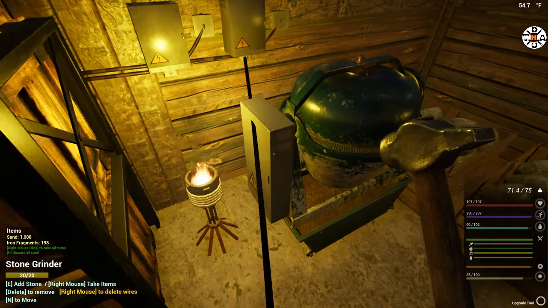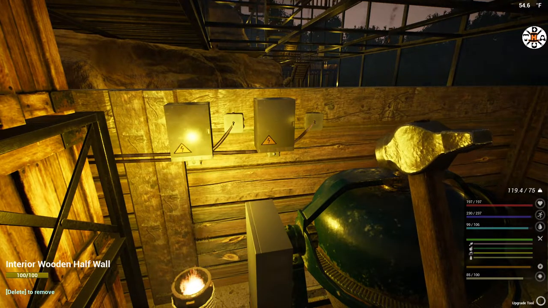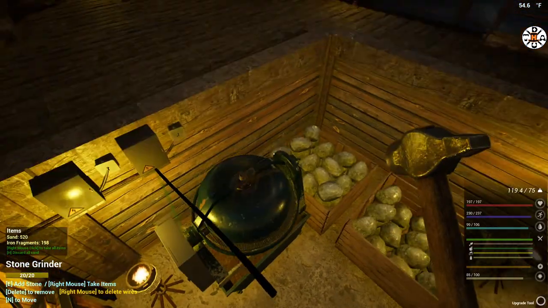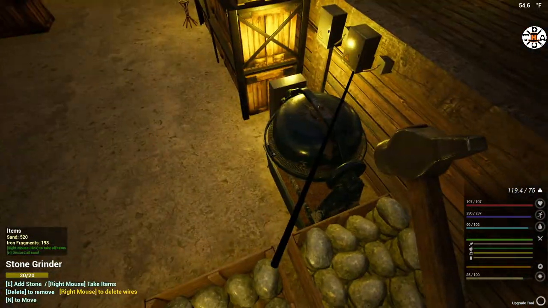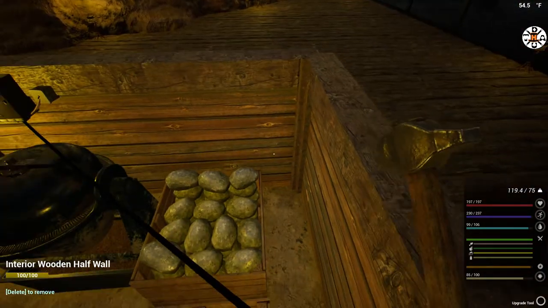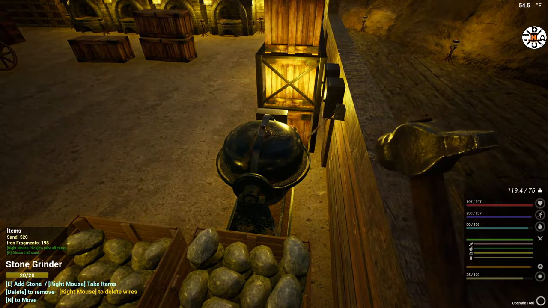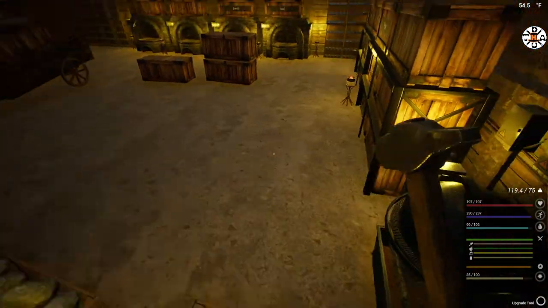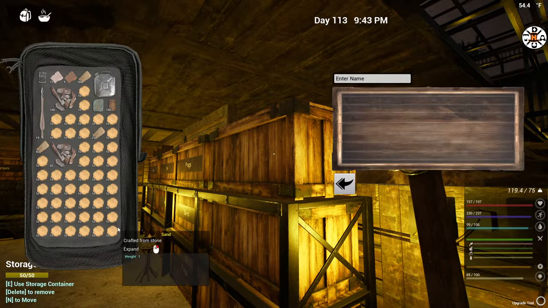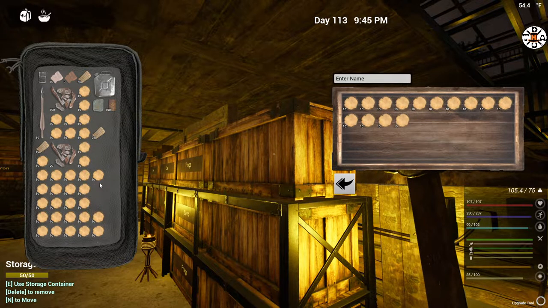Why is it not connecting to the stone grinder? There might be a trick to this, and I just don't know where it goes. I'm trying to jump up there. There we go. Finally kicked over. Oh, it's because I accidentally took all the stuff in the, whoops. Yep, accidentally grabbed all that sand out of there. That's why I'm moving so slow. This is weird.